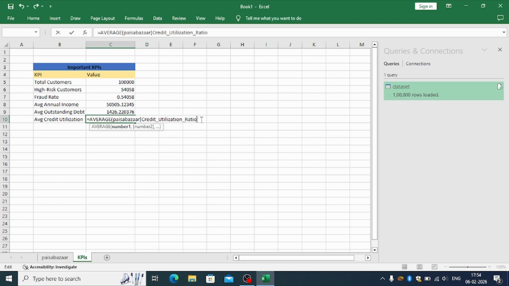Double click it, close the bracket and enter, and we have got the average credit utilization ratio. Okay, we have got all the KPIs.